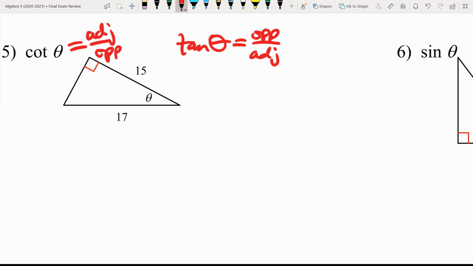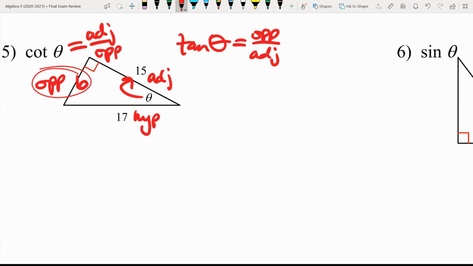So let's just jump right to that aspect of this one. I need the adjacent side, that would be 15, divided by the opposite side, but I don't know what that one is. So let's just call this B. And here's my hypotenuse on this side. I need to use the Pythagorean theorem again, because in order to do this one, I need to figure out what B is. Or you can call it whatever variable you want.